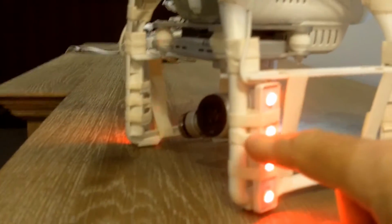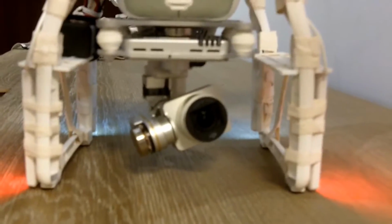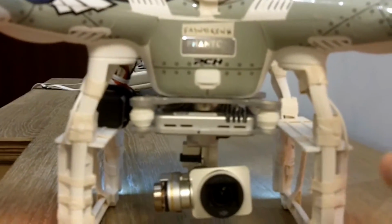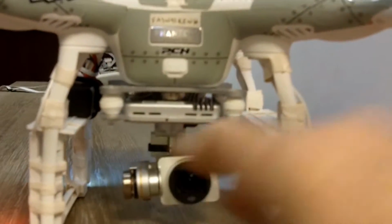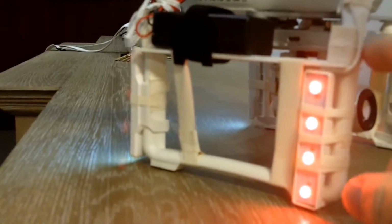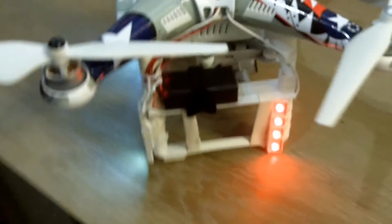I have the white to the rear, and interestingly what I did was I installed the red up front. However, I installed them to the side. Okay, so I have orientation on the side as I fly sideways, which is really sweet, and it keeps the front of my drone devoid of any light encroaching in video. I do not want these. I keep off the Phantom LEDs. I keep off, so everything is dark up here, and yet I still have really good orientation benefit from what would be red up front here, just on the side. Really makes for a pretty nice little application for what I do.